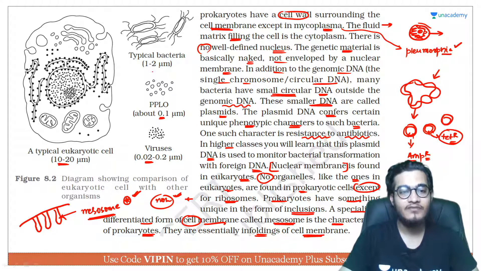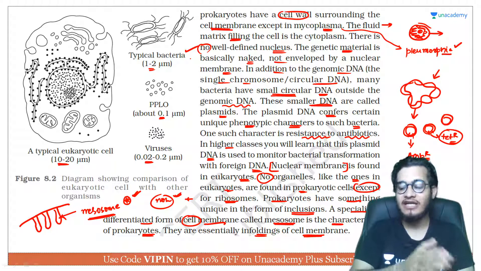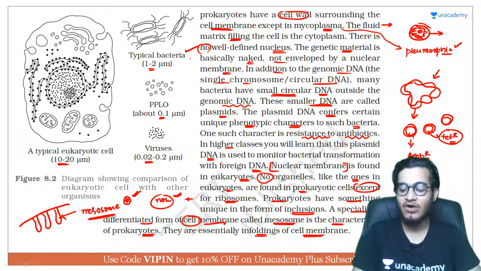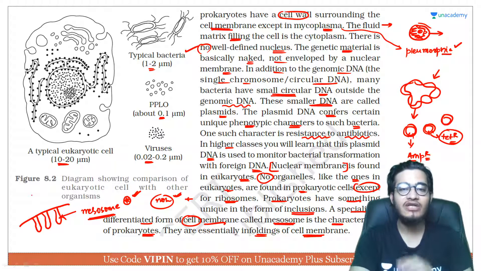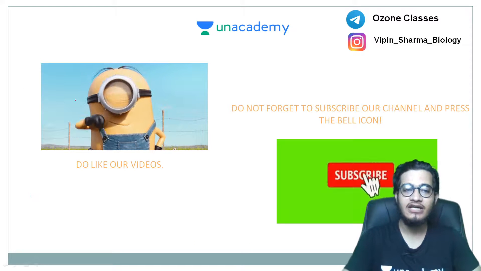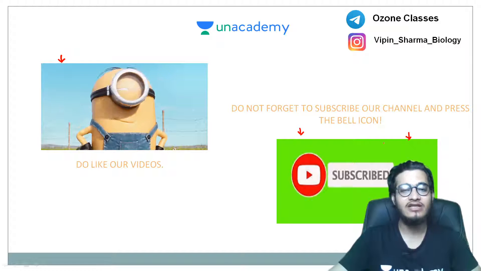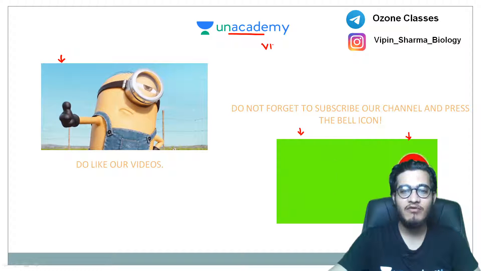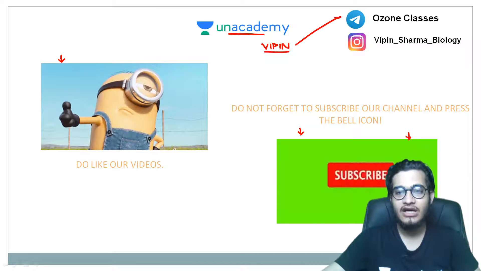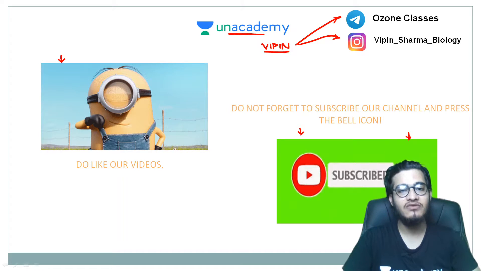These are the typical dimensions of the cell that we saw in the last video — a typical bacterium can range in size from 1 to 10 microns. If you found the video useful, please like it, subscribe to the channel, and press the bell icon so that you never miss an update from NEET UG in 10. If you want to take an Unacademy subscription, use the weapon code and send me a screenshot on these social media handles. Thank you so much guys, lots of love — I'll catch you in the next video!